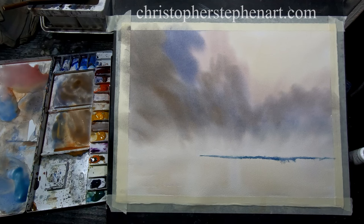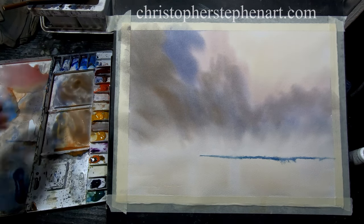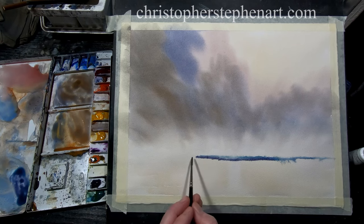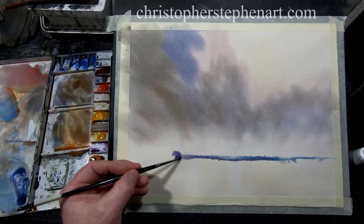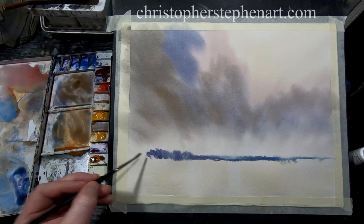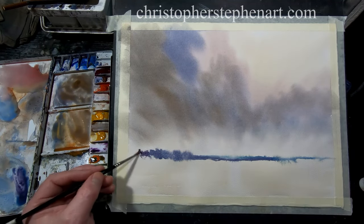I think it's probably going to be something like a distant tree line. I'll add a bit of magenta to that just to make it purpley. Bring that a bit closer — maybe a slight definition outline of a tree. Keeping this very simple really — it's just a bit of land just to give the sky some context.